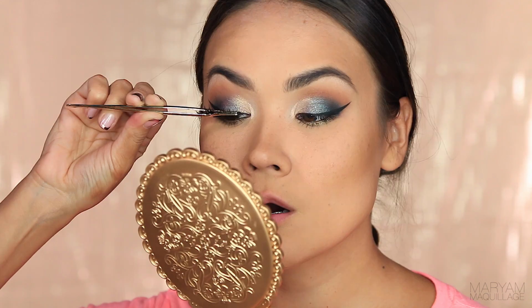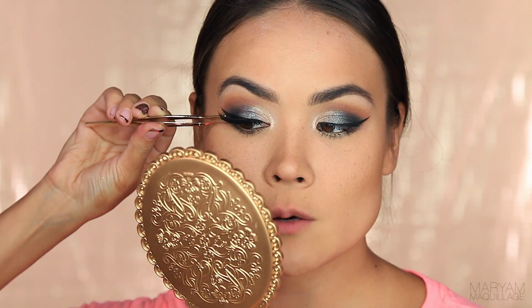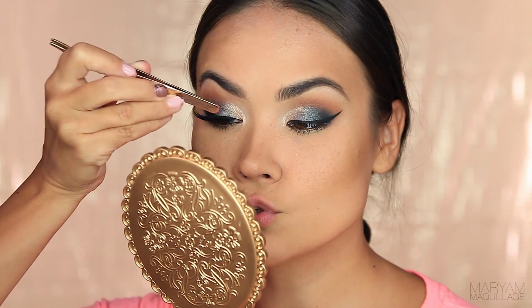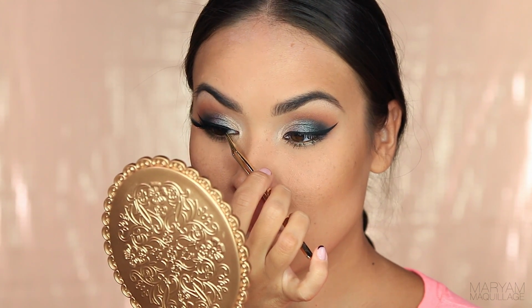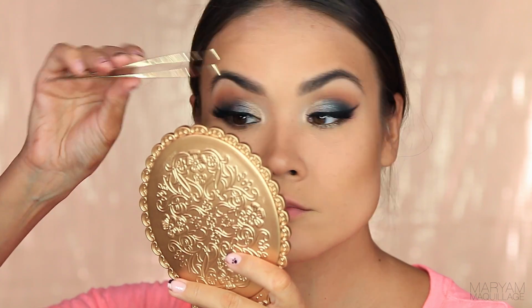I'm using Athena lashes from Iris Beauty by Wake Up and Makeup. And I'm applying them using this cool little tool from Tarte. Also using Tarte's lash glue, which I love. And then once I have them on, I kind of like to clamp my natural lashes with the falsies. There we go.